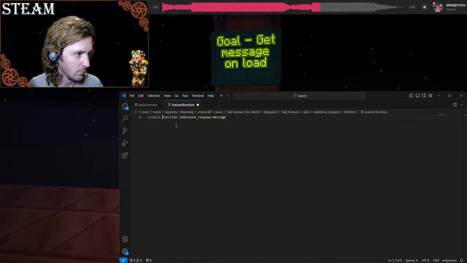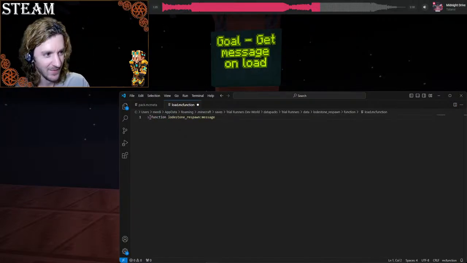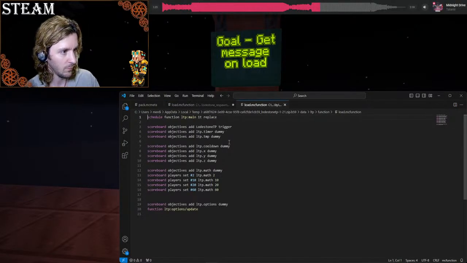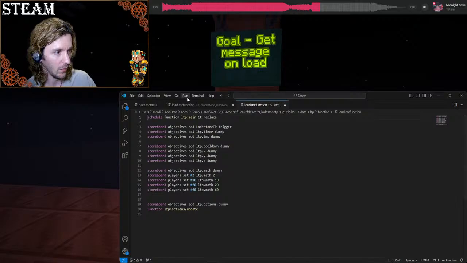Schedule. If I can type properly. Schedule's a word I could never remember how to spell correctly. Something like that. Schedule. What did they have on there? Hold on. They did schedule, function, and then the thing that I wanted to be done.